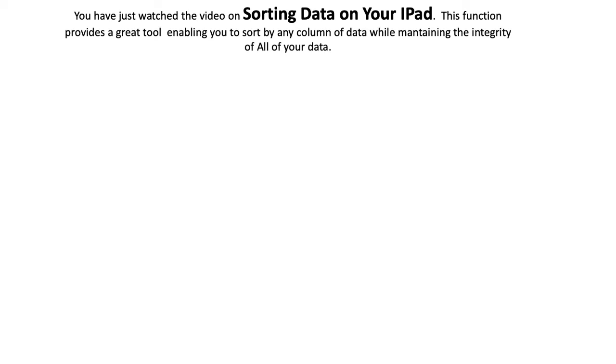Okay, you've just watched the video on sorting data on your iPad. And this is really a super great tool, enabling you to sort by any column of data without messing up the order of the other items on the sheet. So you could have 10, 15, 20, 100 different columns of data and choose any column that you want it to sort by.